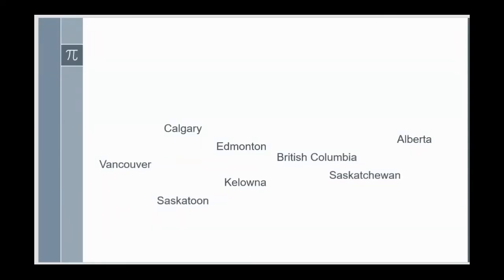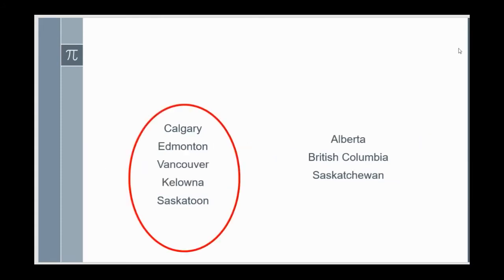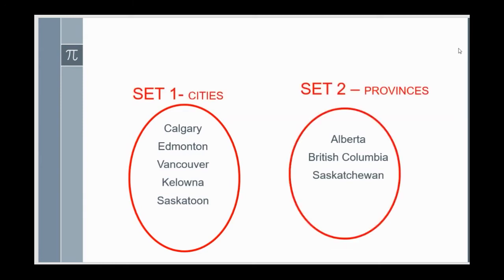So what is a set? First of all, we've got a list of cities and provinces mixed around. So what we're going to do is create a set one. We're going to take all the cities and put them into a group. We're going to draw a circle around it just to show it's a set that's distinct, that's separate from the others, the provinces. Then we're going to go to the provinces and create another set. Set two is all the provinces. Put a circle around it just to distinguish it from the cities. Now, this is not yet a relation.